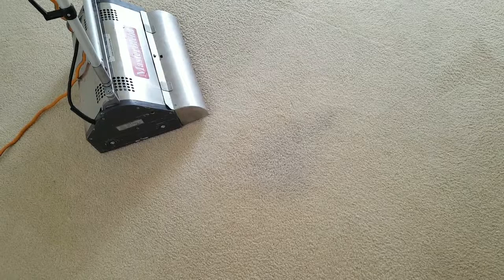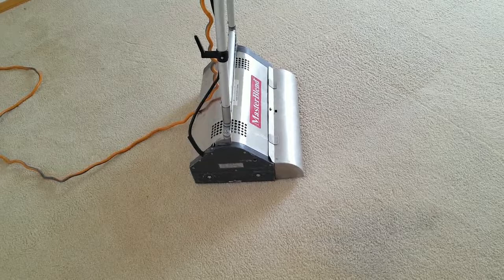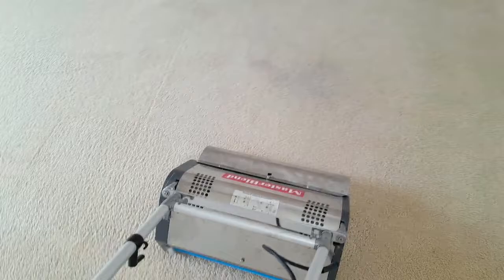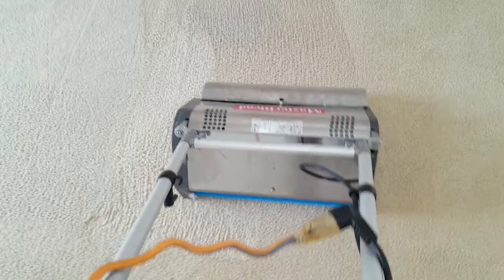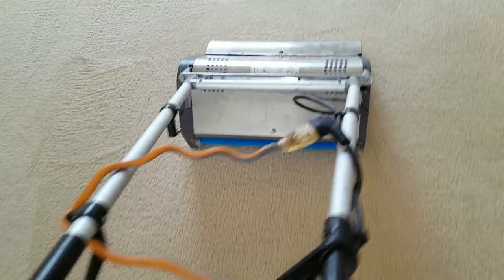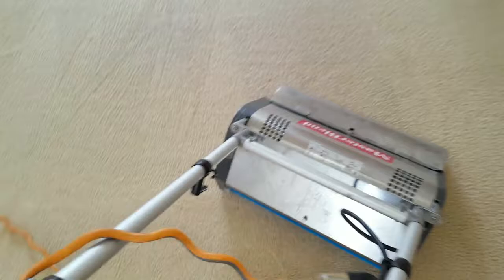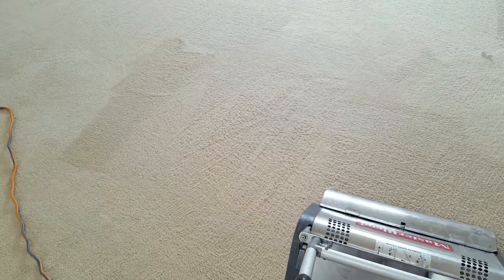There's a big gray spot in the front room. You can see our pre-spray of sodium carbonate and peroxide has greatly reduced it. We're going to go over it with the CRB and see how our product does at annihilating that spot. The machine is engaged; we'll come at it from several directions to make sure it's thoroughly brushed and groomed. As you can see, it's just disappearing — I have no doubt it'll disappear completely with a little more dwell time.